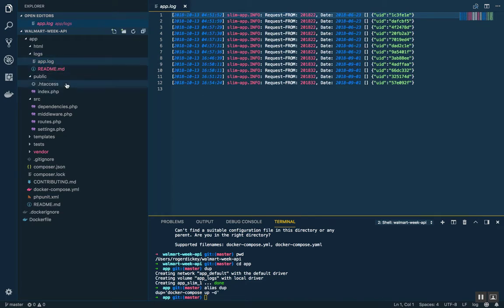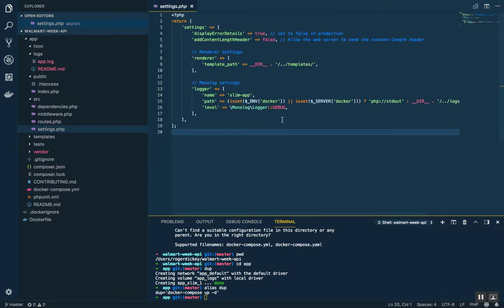Now, for local development, that's fine, and SLIM operates that way. But when I publish this application to a Docker hosting environment, and maybe I need to scale this up and have multiple instances of this API running in different clusters or whatever to handle a huge load of all the people that would be using this theoretical API. I don't want log information getting lost in a file on a file system.